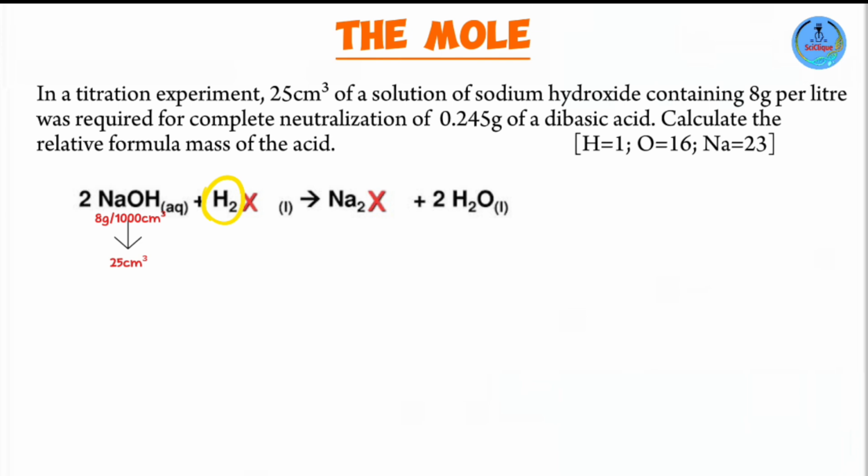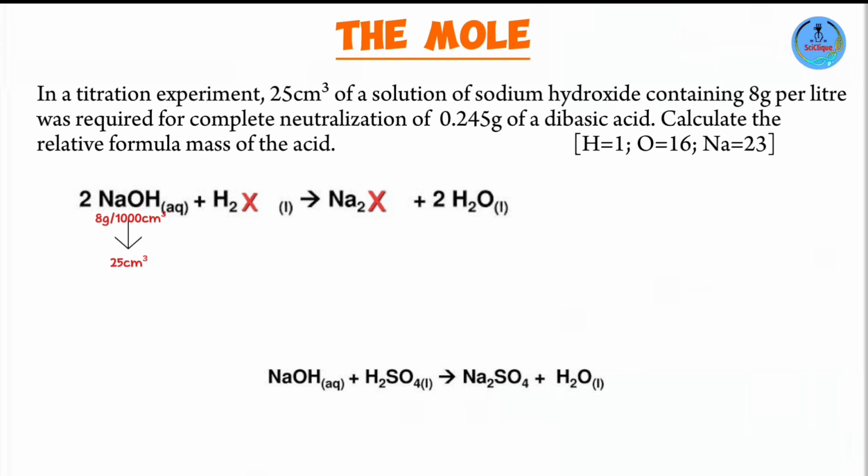Let me make this clear for you by using sulfuric acid, which is an actual dibasic acid. In this reaction, we have sodium hydroxide reacting with sulfuric acid to form sodium sulfate plus water. The reason why sulfuric acid has 2 hydrogen atoms is because the 2 comes from the valency of the sulfate ions. Hydrogen ions have a valency of 1. Sulfate ions have a valency of 2. When these interchange, the 2 from sulfate goes to hydrogen.